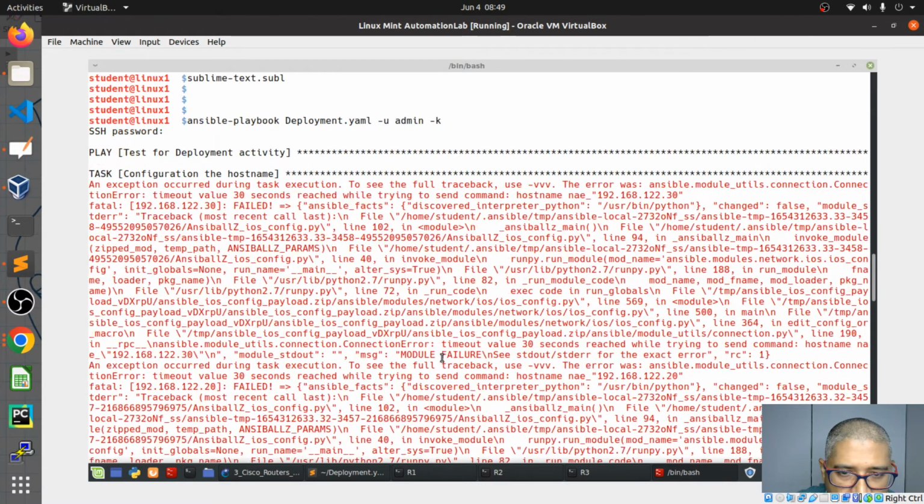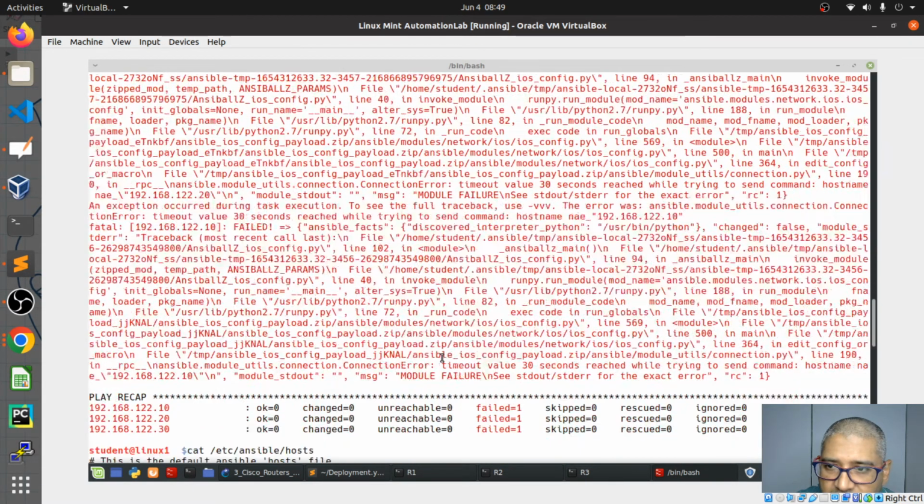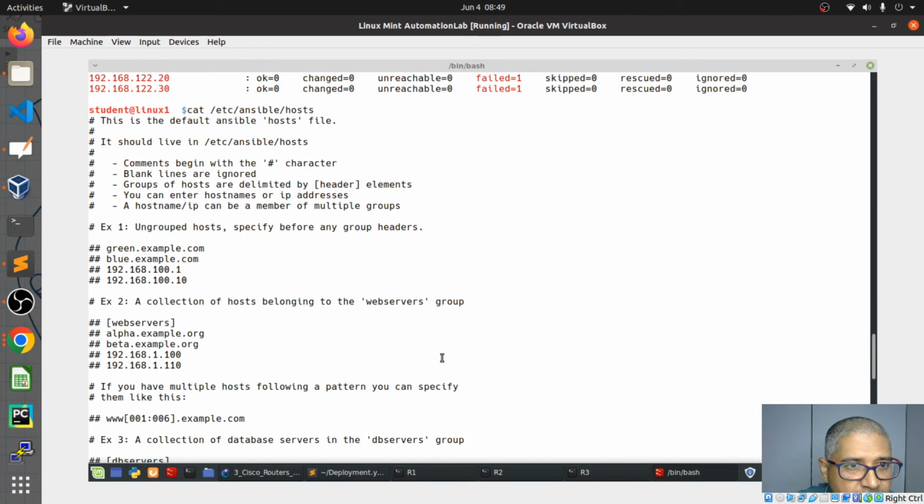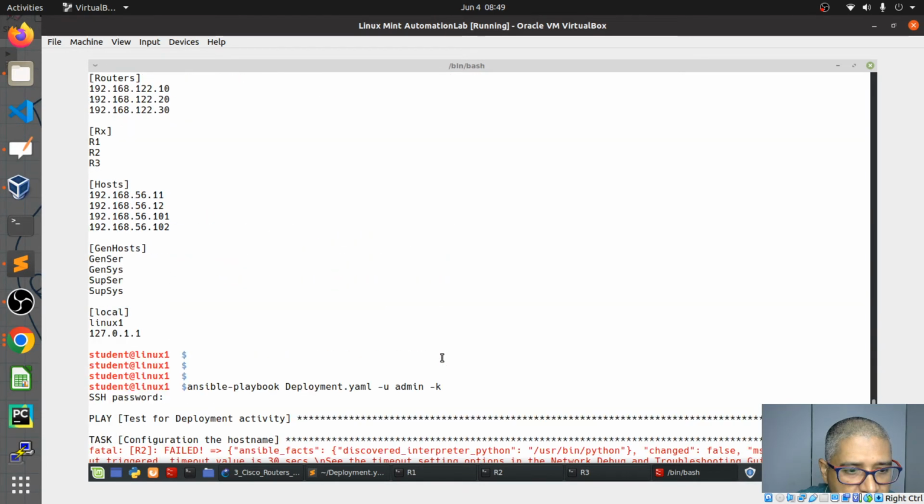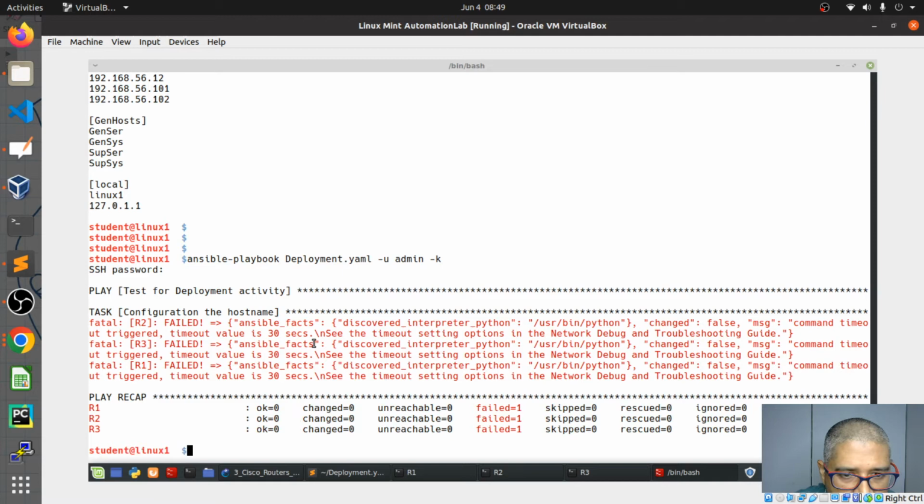Okay, maybe I think this is due to the credential issue. Let's see Ansible facts, Python false command out trigger. So we have to pass this credential with the enable password.